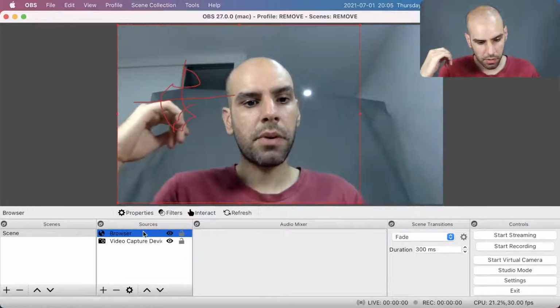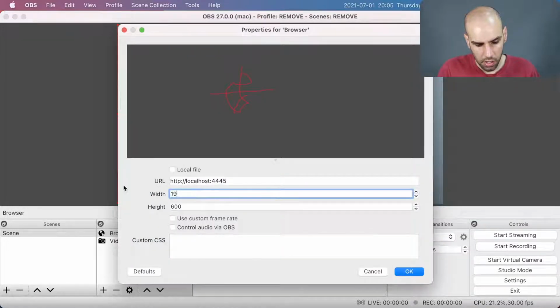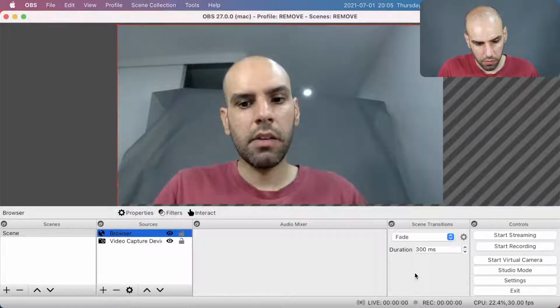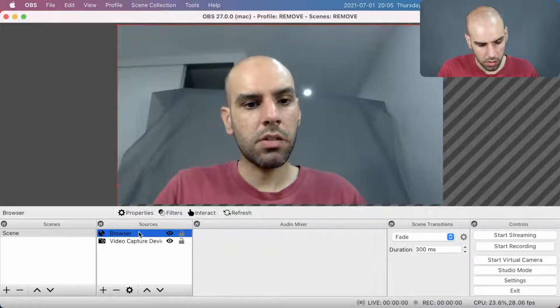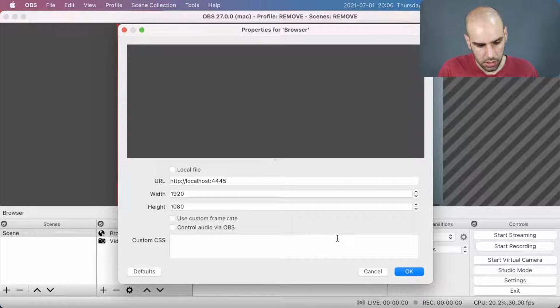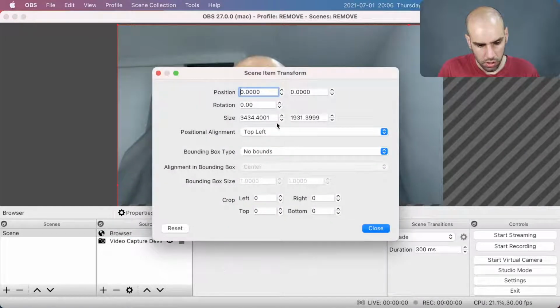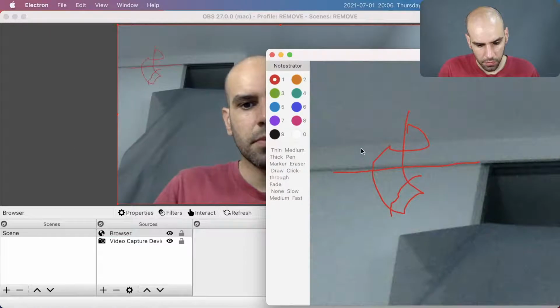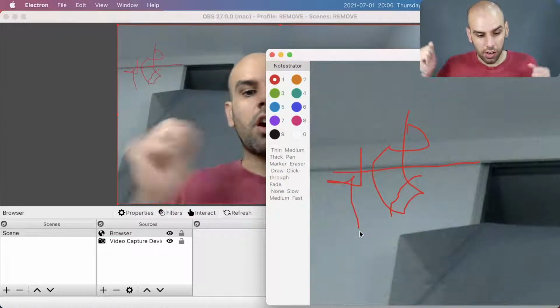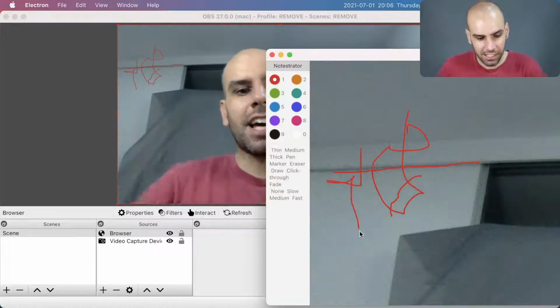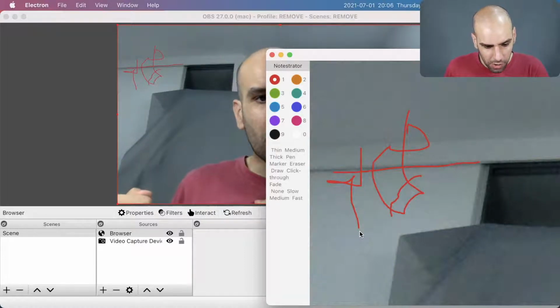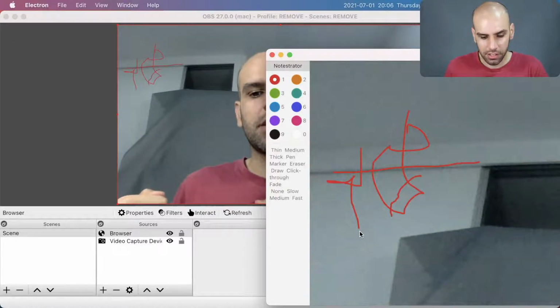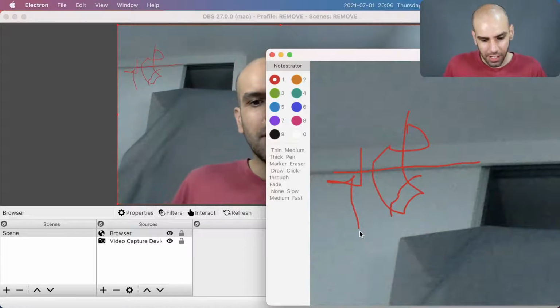So if I take my browser window, make it full HD as well. Oh, that is not correct. Yeah, that is not correct. But if I draw now, it is in sync. The lines are on top. I mean, they are off by like a couple pixels, but that is completely acceptable.